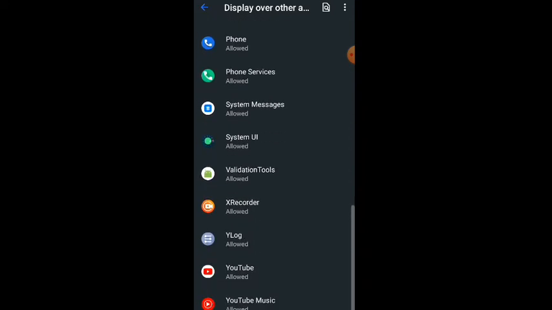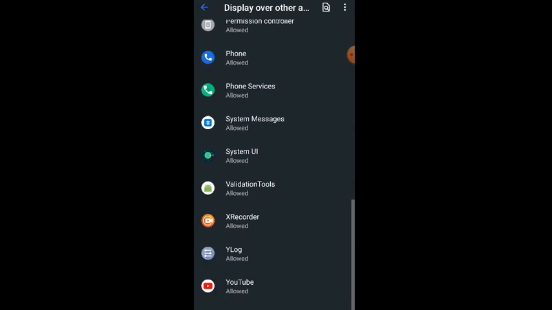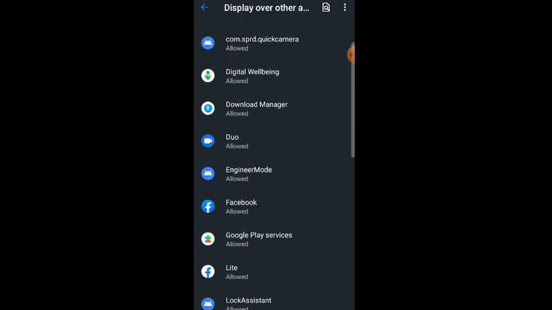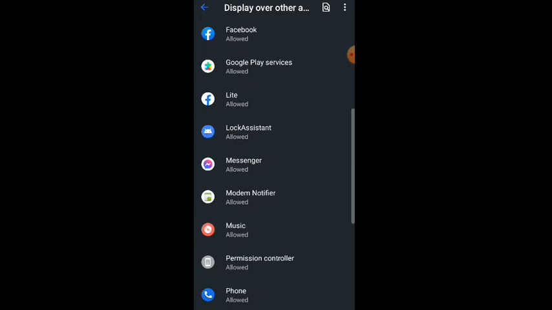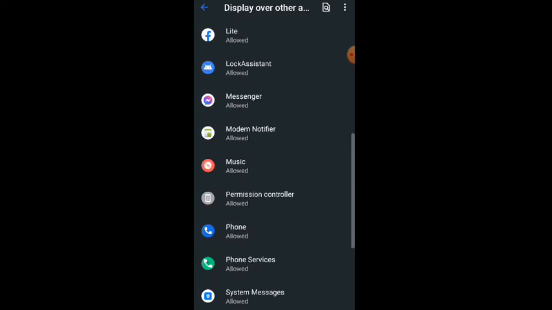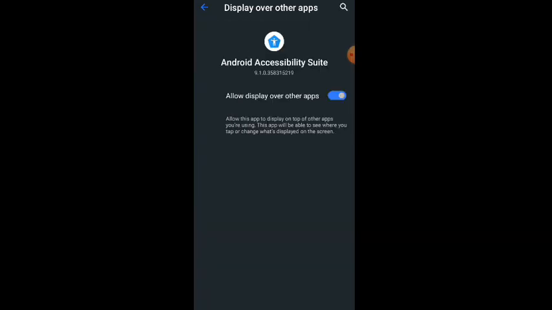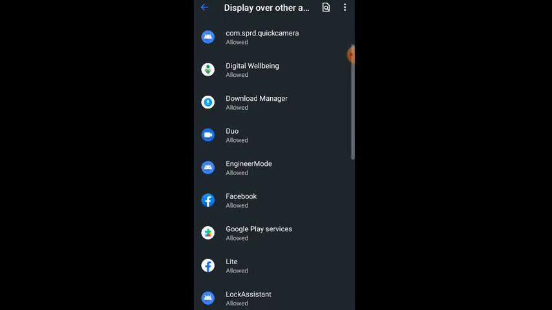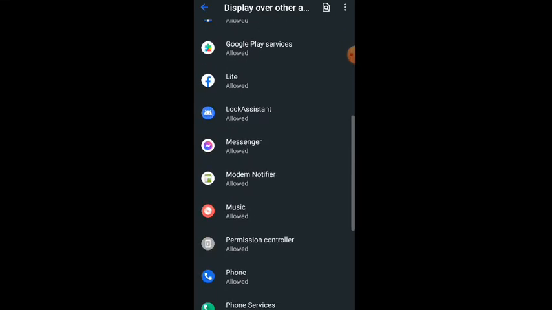Dito guys, yung apps ko is allowed na lahat. If ever yung apps nyo dito is hindi pa naka-allowed, at this moment, just click allowed. Makikita natin at mano-notice din natin na naka-allowed na siya.